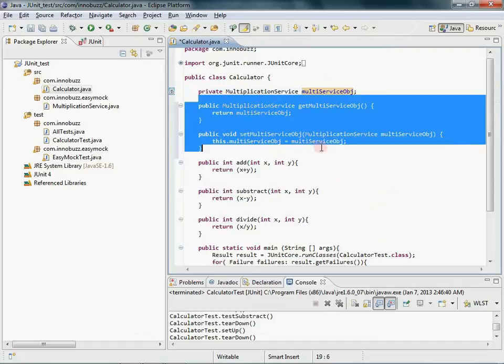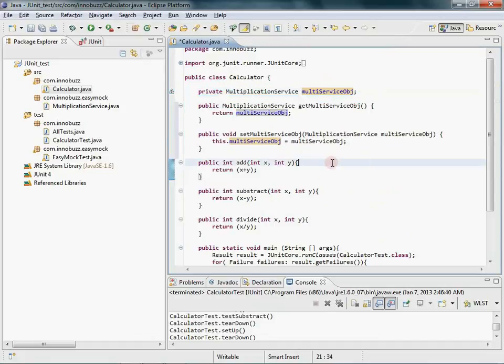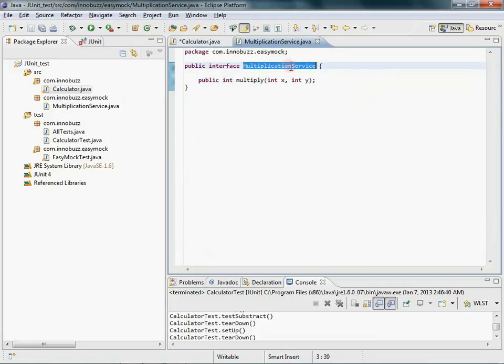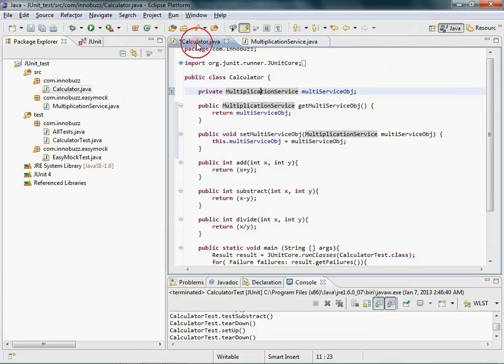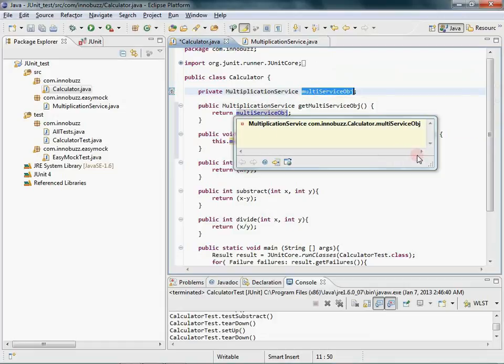Can you see this? So in this existing calculator Java class, I am declaring the service object, which is the interface. If you want to recall, the multiplication service is an interface which has the multiply method declared in it, right? So when I go back to this Java class, I've just declared that object and added getter and setter methods to it.